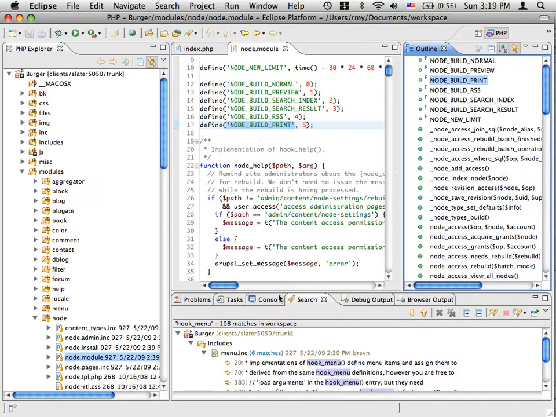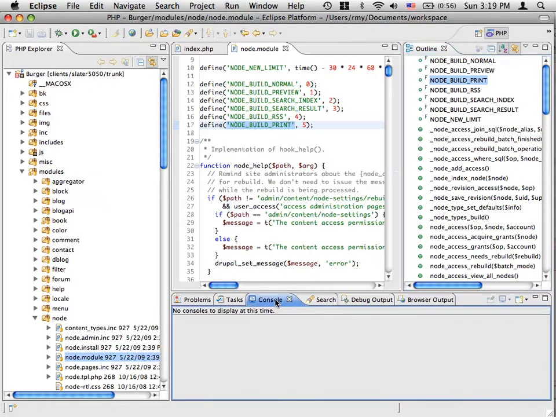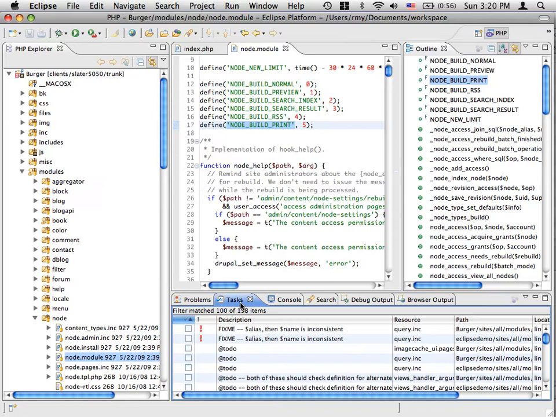And then on the bottom, it also has a bunch of auxiliary views. The main one, I don't really use this too much unless I'm doing console. If I'm doing testing and I have a PHP script, I can print something out to console and look at that. Oh, but I'll also show you the tail view in a little bit.